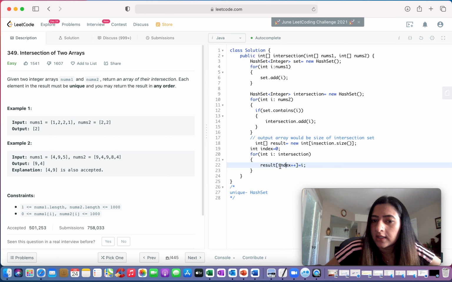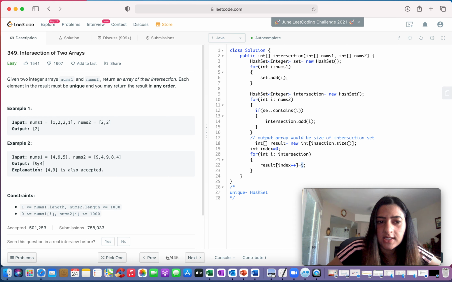So this statement is adding the i element at the index. In this example, if i is 9, it is adding 9 at the 0th position, because the index was initialized to 0. And after adding it, it is incrementing the index. So now the index will be 1, right? So when the for loop continues, the next element, the 4, will be added at index 1. This is the purpose of this.